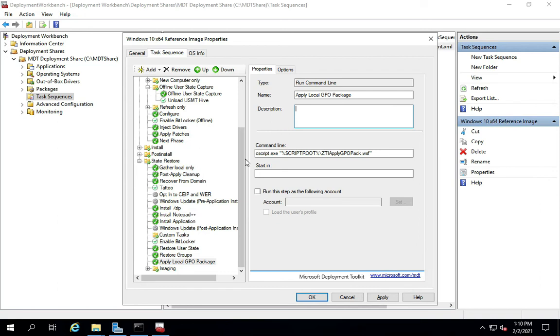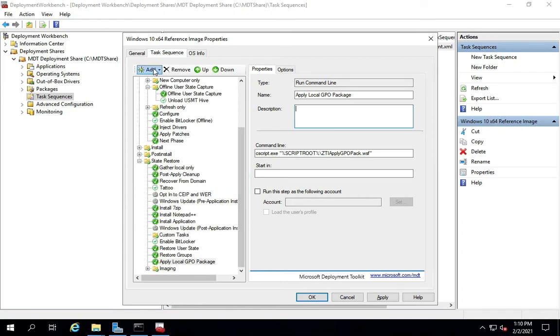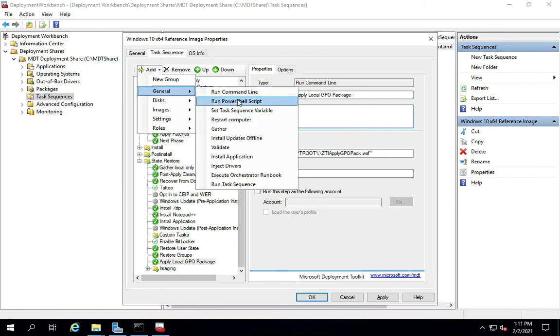Of course, we will troubleshoot if we come across any major issues during the execution. Now, there are a lot of things basically. If you want to explore, go under Add, go to General. If you want to run some PowerShell scripts, you can add them here. If you want to add a computer restart, or if you want to inject drivers. Now remember, we have not included any drivers in this task sequence. However, we can if we wanted to, and also we can nest another task sequence within this task sequence.